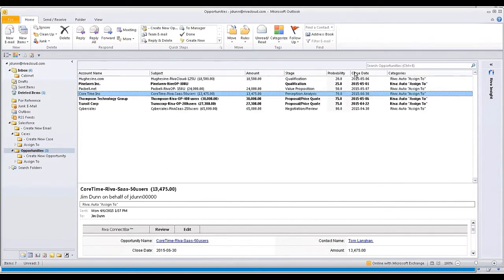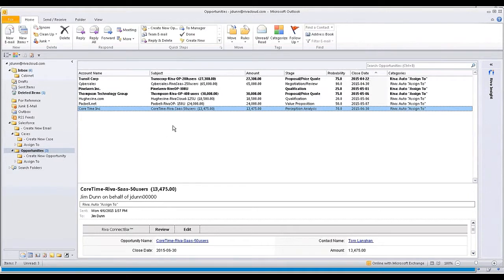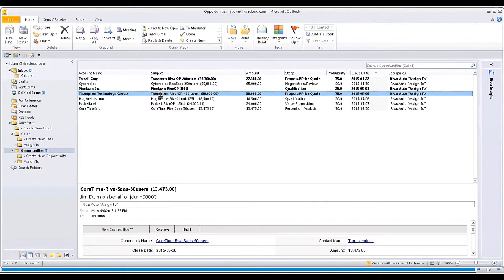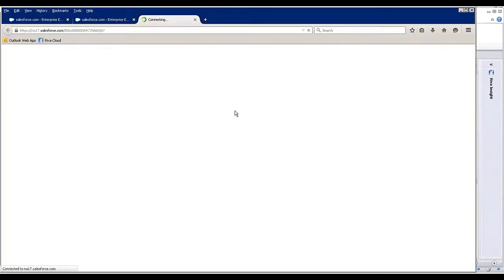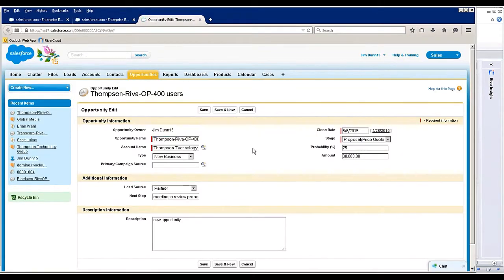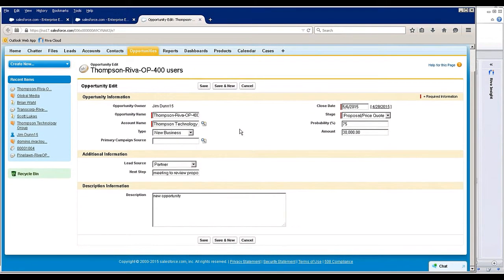But I can also open up an opportunity. Using what we call Riva Connect Bar, I can edit that opportunity, and as I mentioned earlier, it brings me right to that specific record in the opportunities section of Salesforce. So it's very quick in that sense.